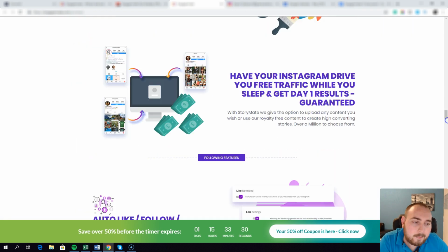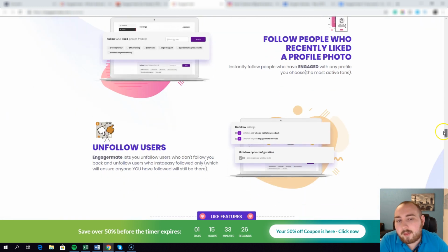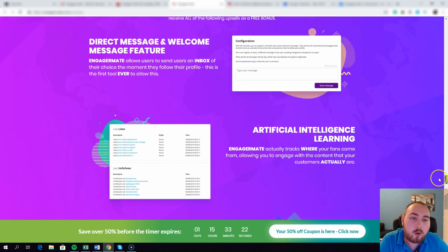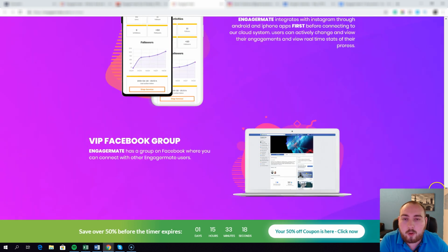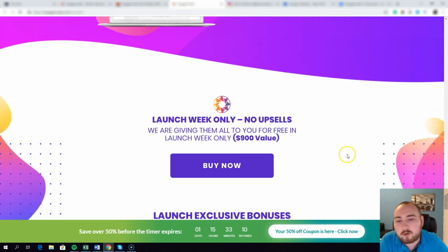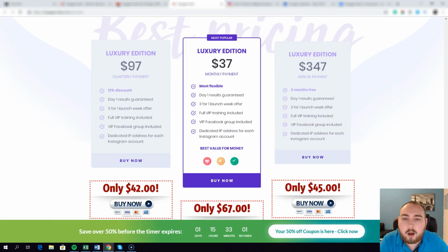Alright, so scroll on down through here, you can see all of the additional upgrades that they're giving you included in the front end price. So there's no other upgrades. You have one product, you buy the first product, the front end product, and that gives you everything. There's no upgrades here, guys. You don't have to buy a pro version or a template club, any of that sort of stuff. One product, that is it, $47 a month, and you get a lot of value.